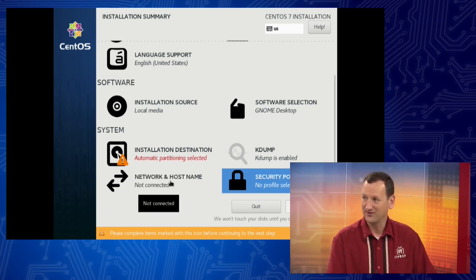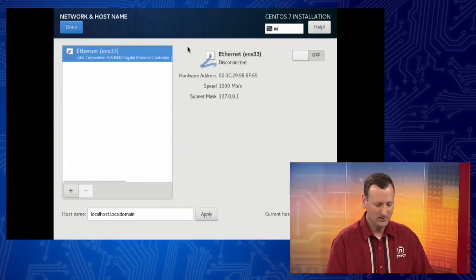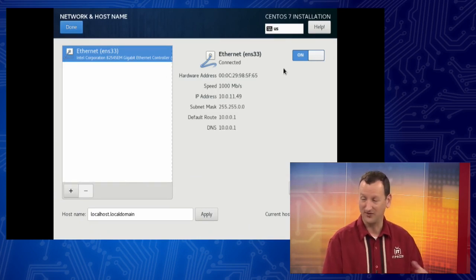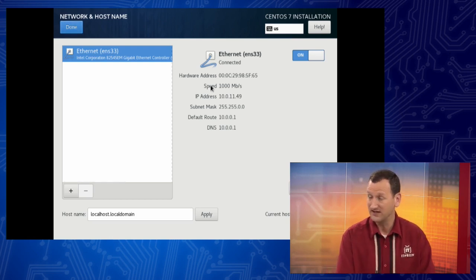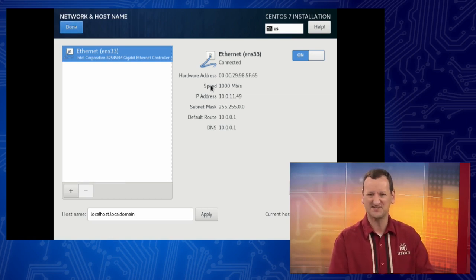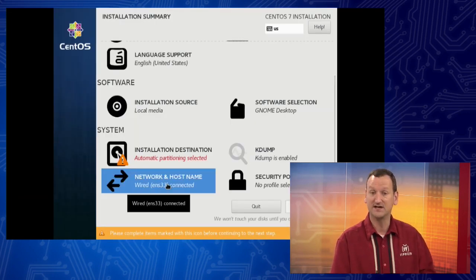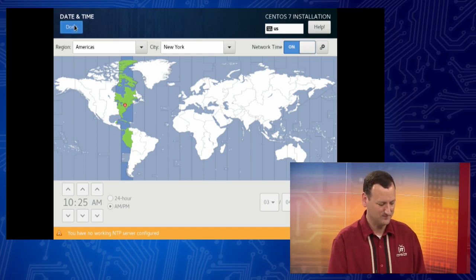I've got my network that I wasn't able to connect to a moment ago. Now I can configure my network and a few other options. So let's get a couple of these set. I'm going to go to network, and I'm going to turn my network connection on. So it was off a moment ago. That was the time problem that I was having. So when I flip that on, if this were a wireless connection, I would have the option to choose a wireless SSID and get connected that way. But I just flipped on DHCP, connects to the network, ready to go. And in fact, I should be able to go up to my date and time now. Oh, and it's already flipped it on for me. So now it's happy with that.